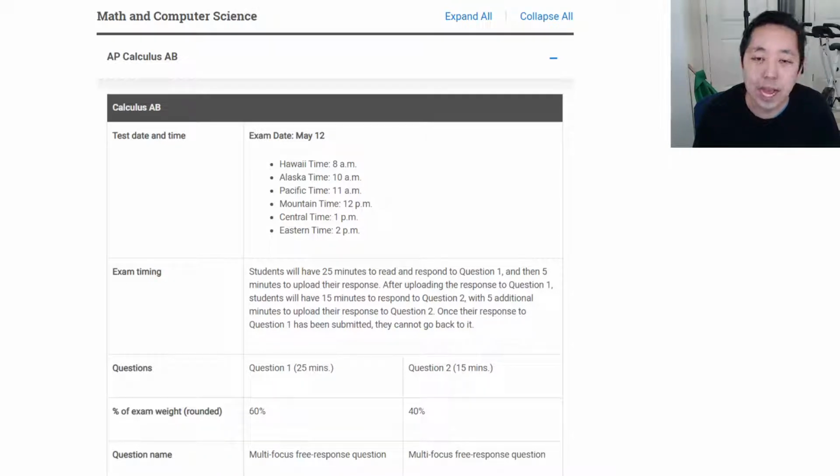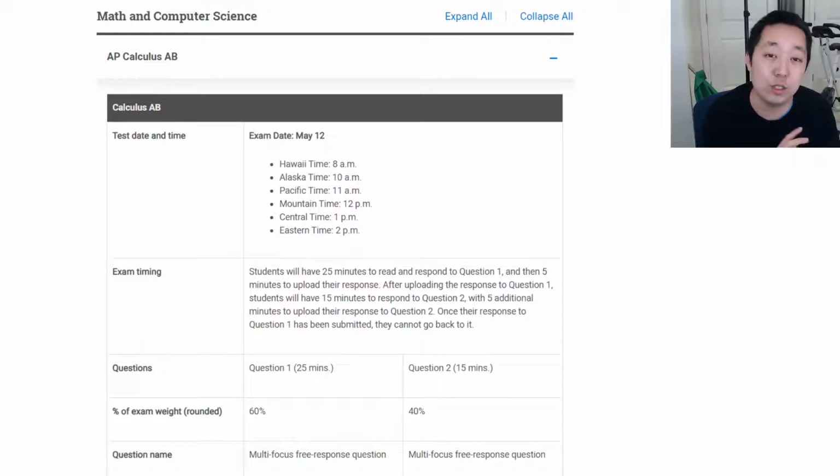I think the main reason they do this is to avoid cheating on the time, because this is going to be a time crunch. Maybe you were strategizing, like, hey, maybe me and a friend split it up: you do question one, I'll do question two. But you can't do that because you cannot see the second question until you submit your answer for question one. So this is going to make it harder to cheat. It's also going to make for even tighter time pressure.